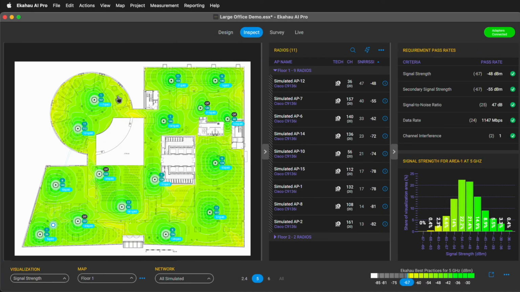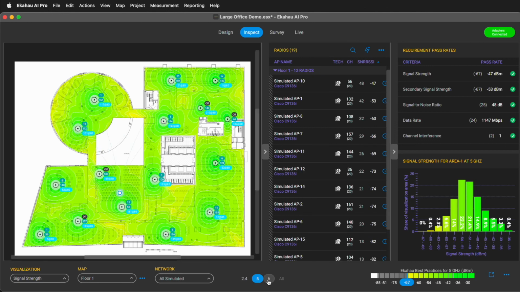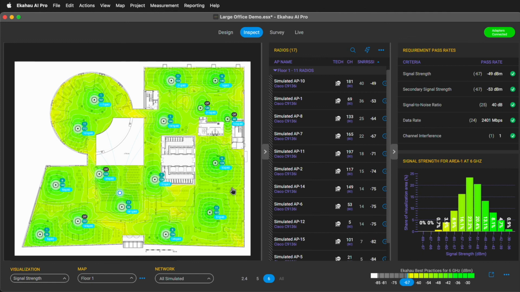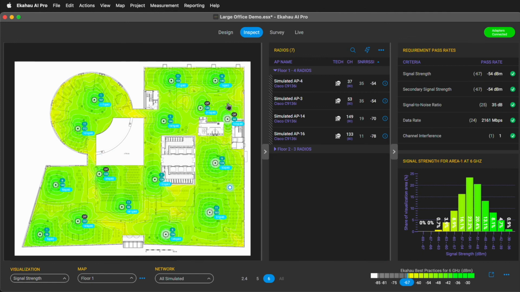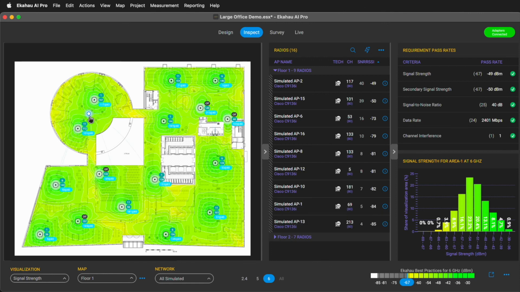Then if we would like to dive into a bit more detail, we can select the inspect tab, and we can select some locations across the floor plan, and we can see our passing requirements, and we can check out what is happening in the different specific locations across our floor plans to make sure we are happy with how the Wi-Fi has been deployed. So it is as simple as that. We can create a high performing Wi-Fi network for you at a simple click of a few buttons.